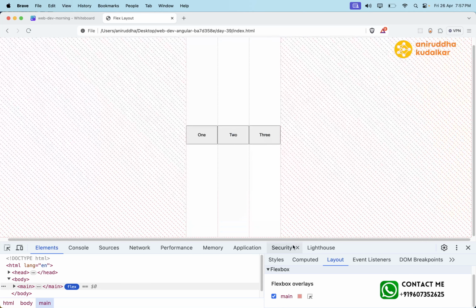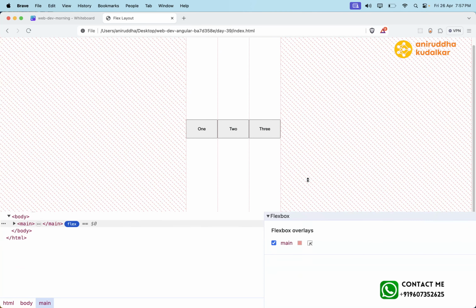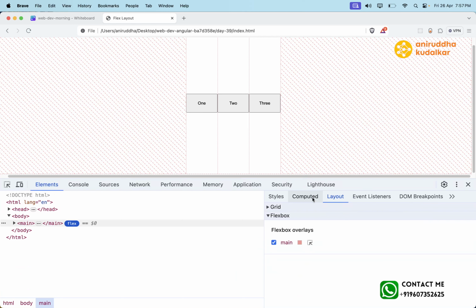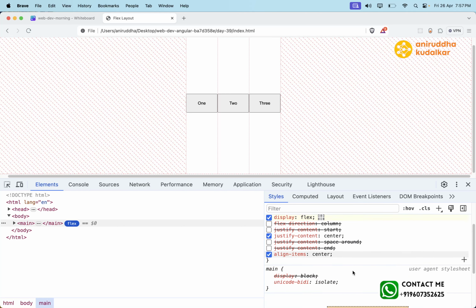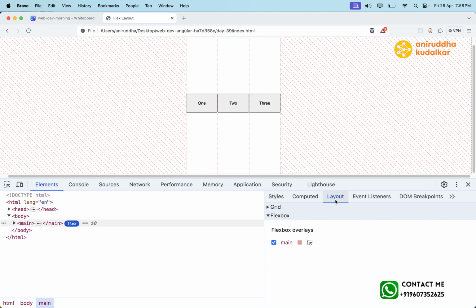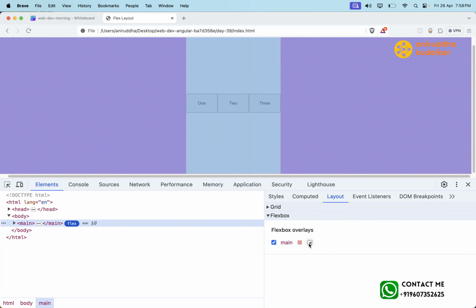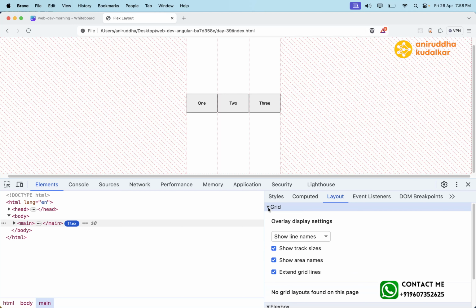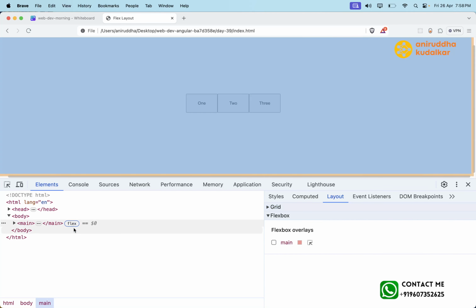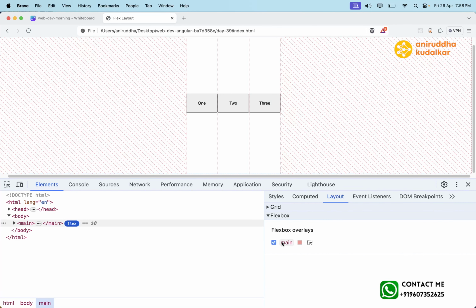If you go here, display flex, that we can do in a grid. So this is the flex box we have, this one.